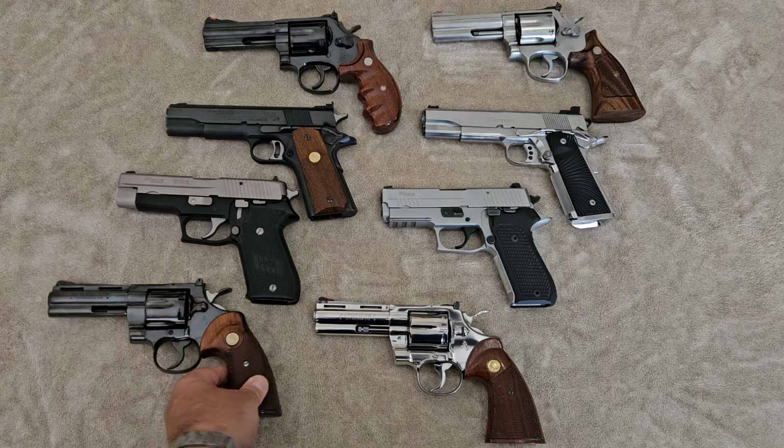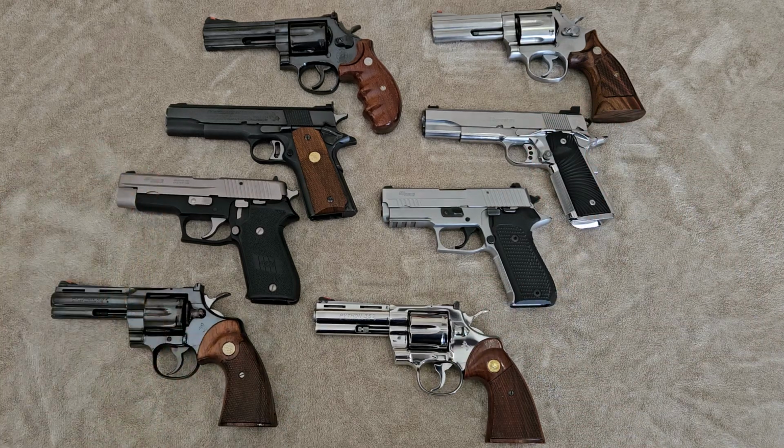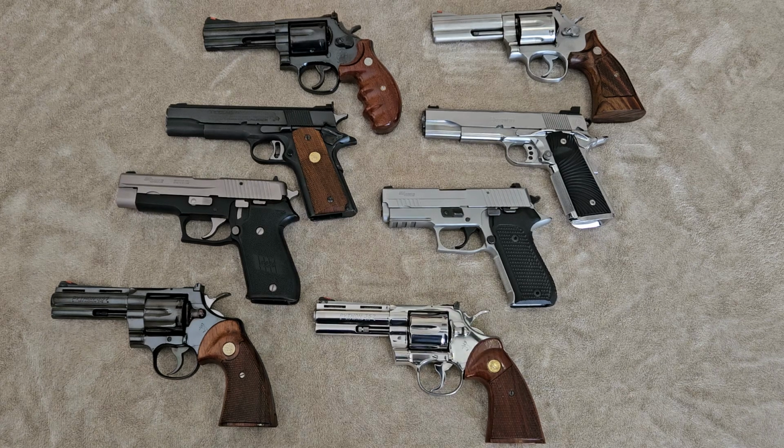So when you ask me, I prefer the stainless ones over the blued ones, just because the blued ones are a little bit more fragile. But when you ask me which one looks better, well, it all depends on the case, because this Colt Python is a very gorgeous looking gun. It's got that lustrous shine. But all of these blued guns look awesome. I think a blued finish is one of the best looking finishes that there is, and it really makes a gun pop in the looks. So I like them both, but if I had my choice, I would choose stainless over a blued gun.